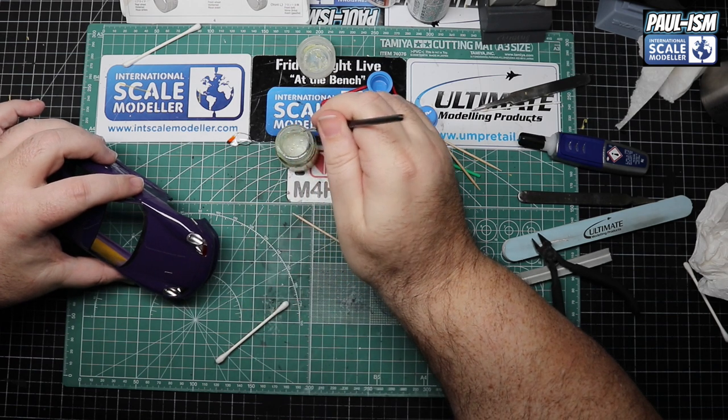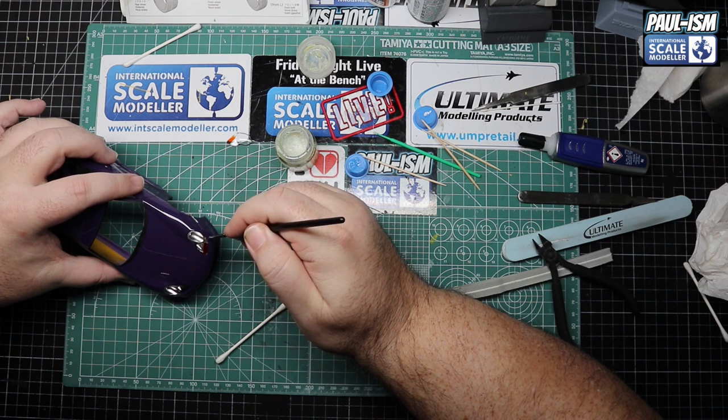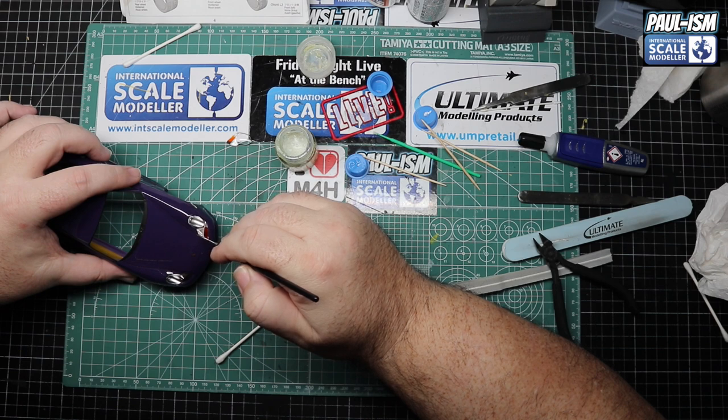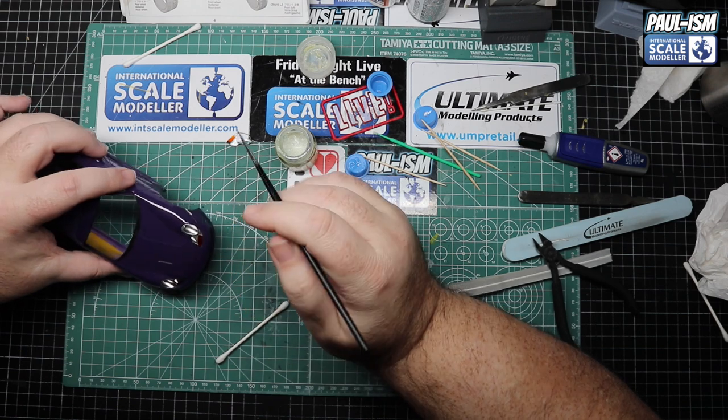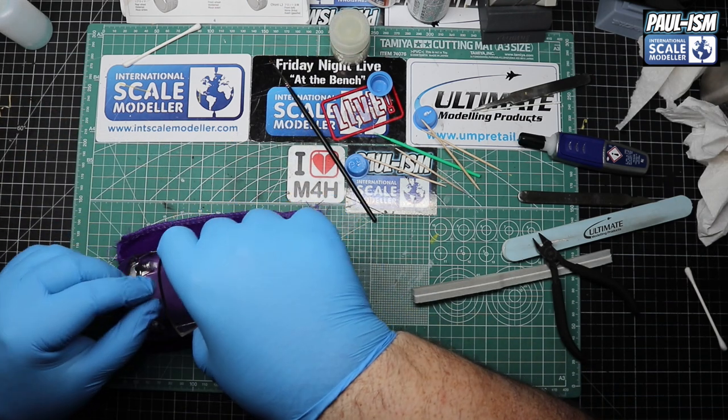So the capillary action carries it around the lens. It dries rock hard and very neat, a quick and easy way of gluing parts like this in place. Once dry, you can wipe off any excess. You can put a little bit of IPA or airbrush cleaner on a cloth and just gently buff away the excess.